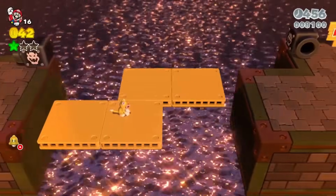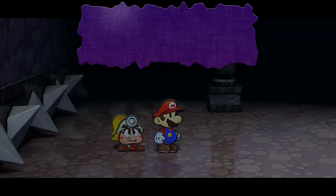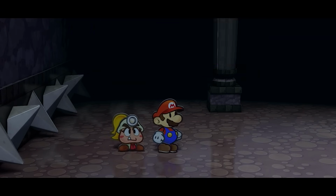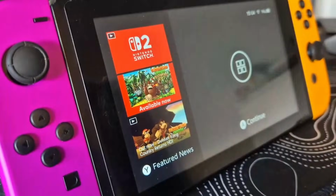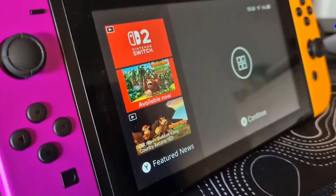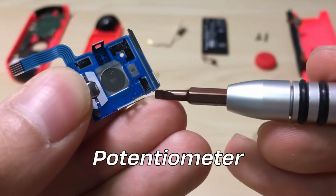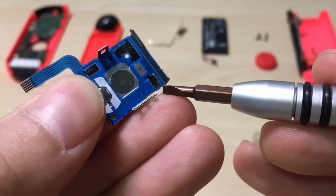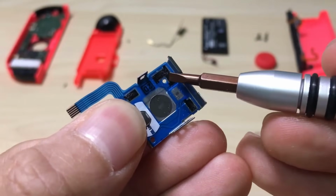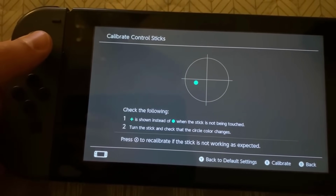So why does the Joy-Con drift happen? Well, it's simple. Nintendo hates us. Okay, maybe not, but the design of the thumbsticks certainly suggests they're not our biggest fans. For those of you who somehow aren't intimately familiar with the inner workings of Nintendo controllers, let me explain what's happening here. Basically, there's a sort of wiper mechanism called the potentiometer that reads the movement of the controller stick. As the components wear down with use and time, the wiper starts to give out inaccurate readings, resulting in your lovely little controller going off on its own adventures.